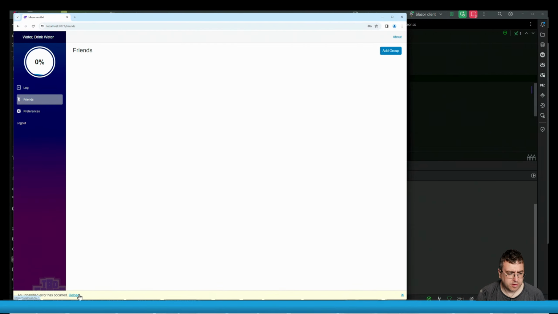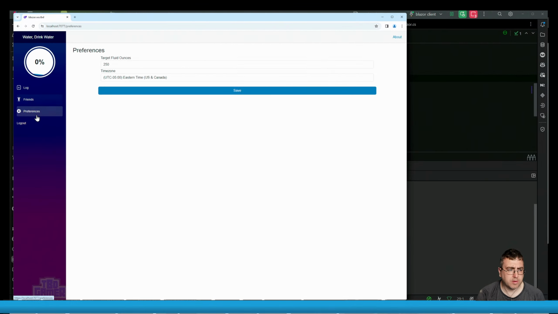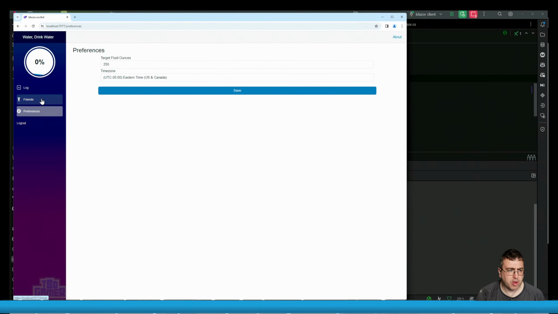That's erroring still. This drives me nuts, right? Because this will work now. So the purpose of Water Drinking Water is not to be a reference application for here's how to do authentication. It's a self-contained application that kind of allows all the pieces, but it doesn't need to be.